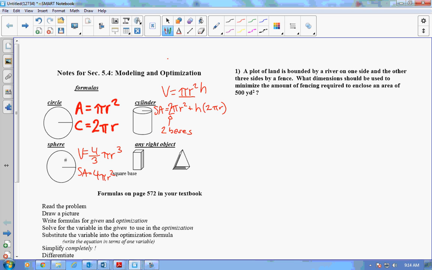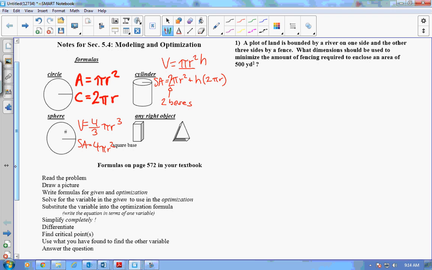Okay, alright, there's my square base rectangular prism. Square base means the square is going to be length and width are the same, right? So S squared is the area of that. So the volume of a square base is S squared times, do you know what S means? Just the side length? Width and length are the same, so S and S. Times a bunch of squares stacked up on each other times the height. Okay?